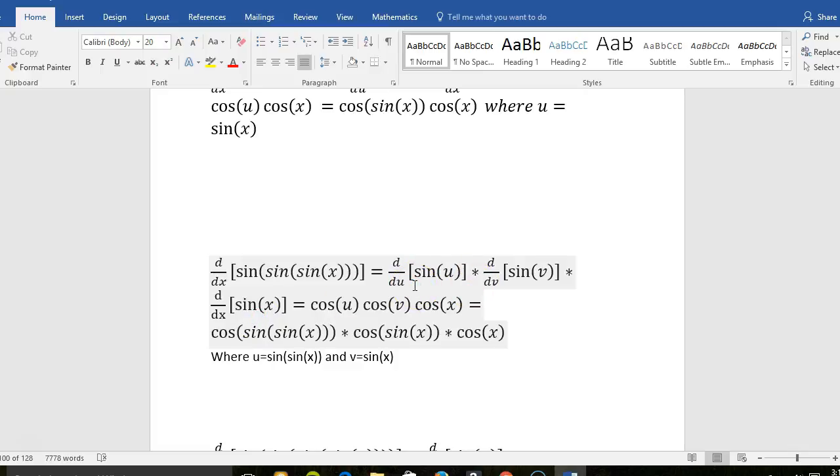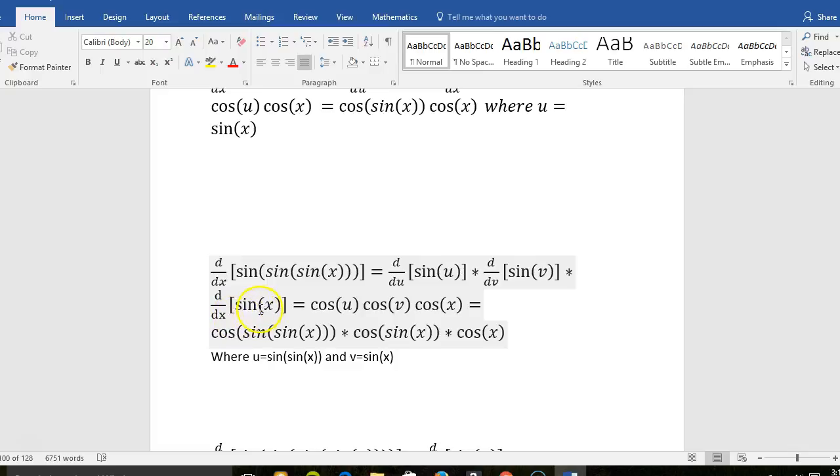Guys, you just start from the outermost. Let me explain what I did here. I started from the outermost and went to the innermost. This is my outermost sine. Here we're just doing the sine of this other stuff, and this other stuff is called u. Remember, u is the sine of the sine. That's this other stuff right here. So by the chain rule, I do the d by du of the sine of u. That's the outermost. And then times d by dv of the sine of v. Now, guys, the v is just this sine x right here, where my cursor is. And then times d by dx of sine x. Now that's taking care of business. That's when the buck stops.